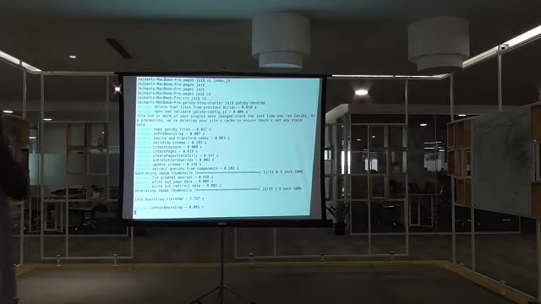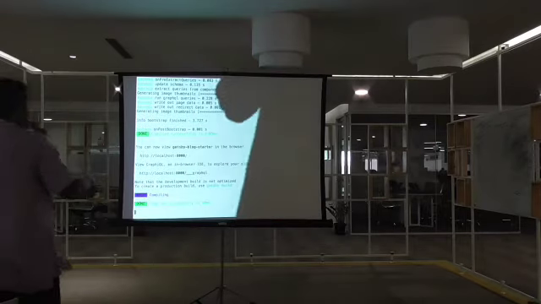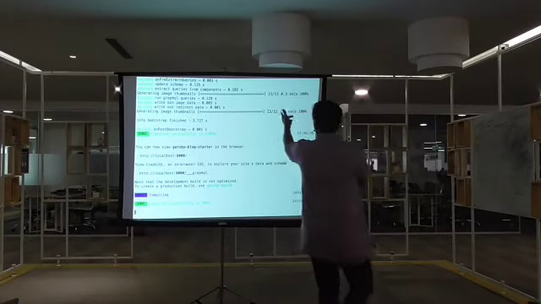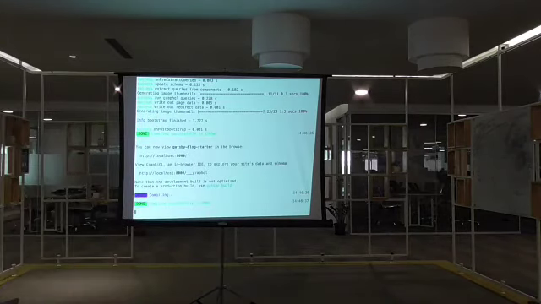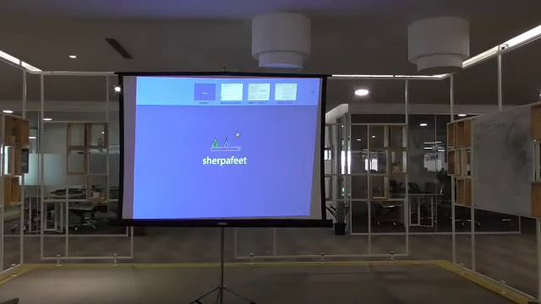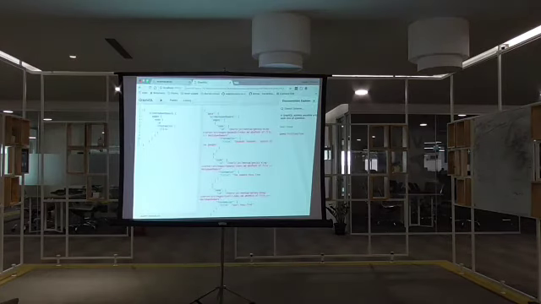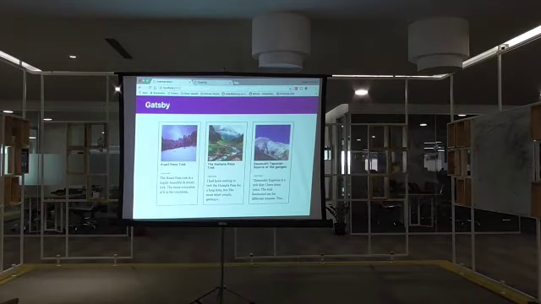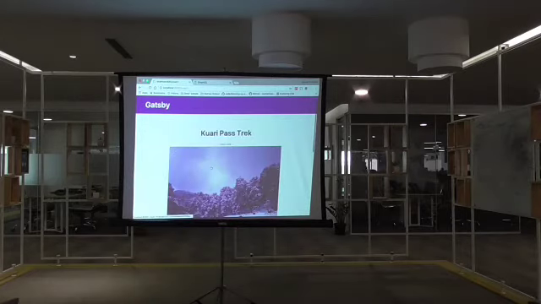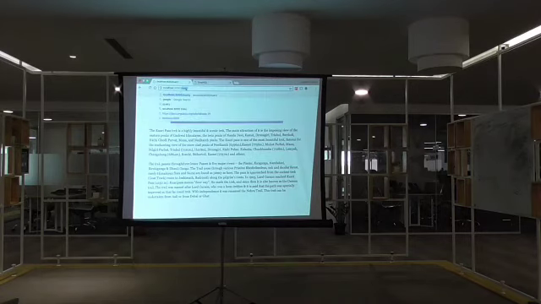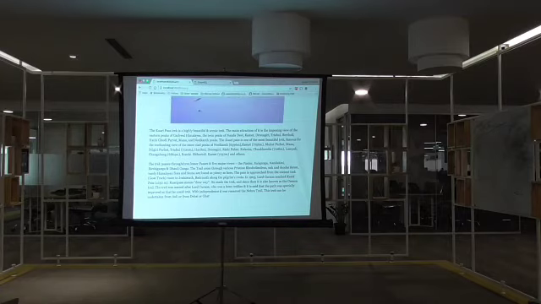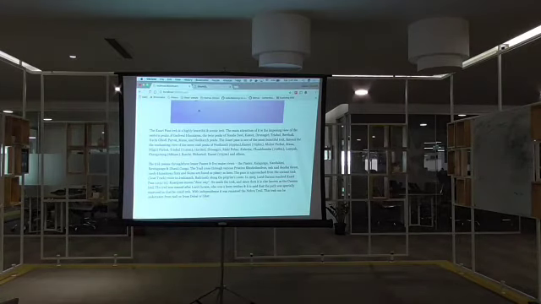So now Gatsby is starting up, and it's running the queries, it's getting the images, it is resizing the images, and it's up, right? And here we go, here's the blog site. We have all our treks in here. You click on the trek, and then it opens the page which was dynamically generated. And if you look at the string, it is what the directory was, right? Now the blog post is ready.